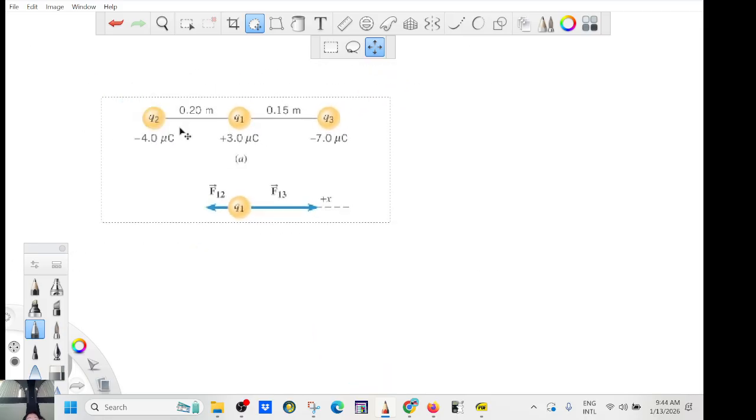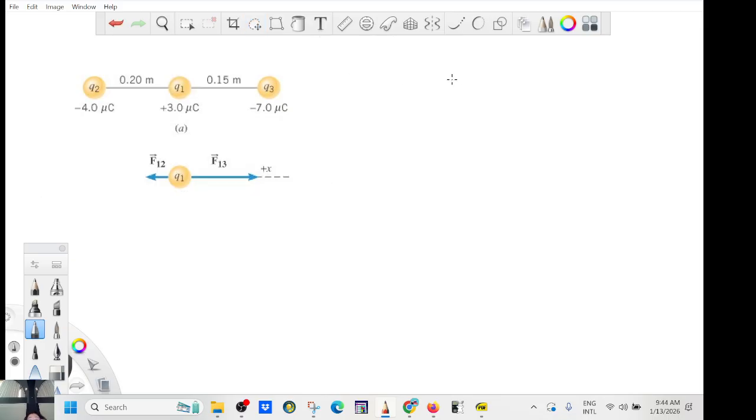So this is 1D. So 1D is easy. First thing, you decide which way is plus, which way is minus, right? So the first thing is you need to have a frame of reference, that will be the x-axis. The second thing you want to do is to find just the magnitude, okay? Just the magnitude, how strong. And then you apply Coulomb's law.